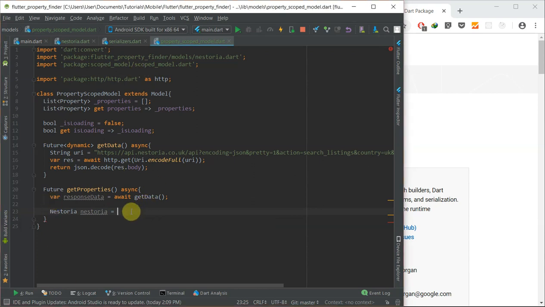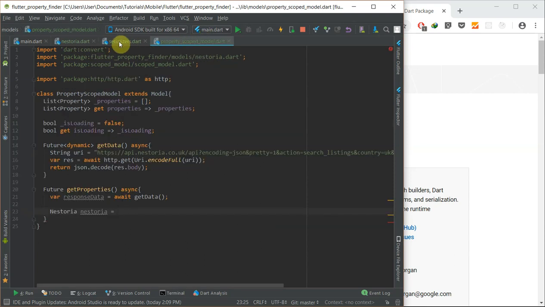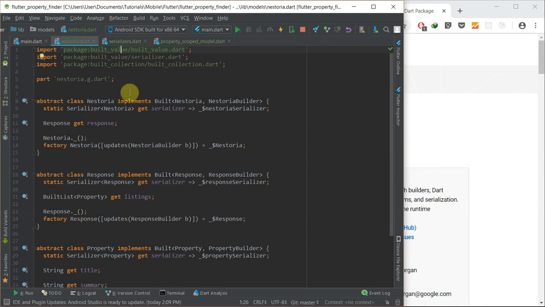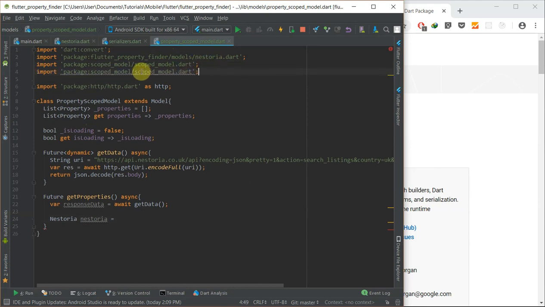Okay, since we just created this serializer, the next thing to do would be to import it in this file, because it is responsible for converting our JSON data into a class format that our application is going to understand. So I'll just duplicate this, and instead of importing scoped models, I'll import serializers. Is that correct?